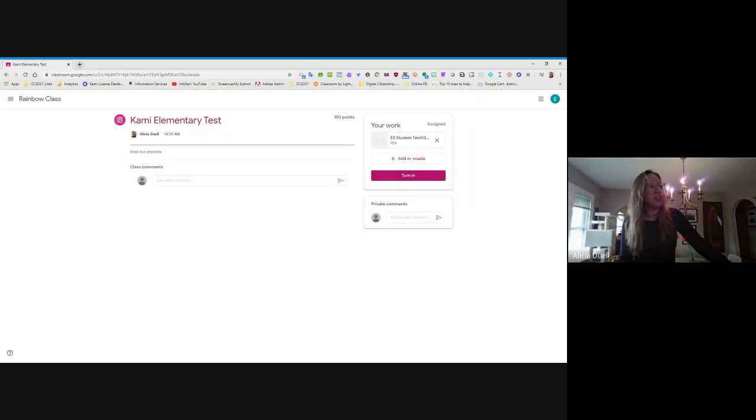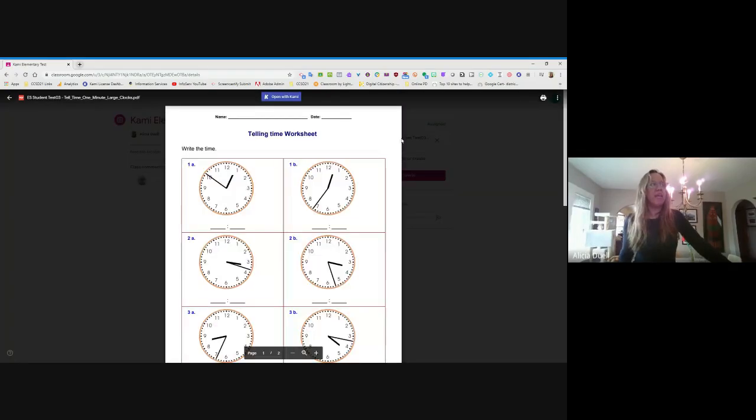They'll see the directions, which is to read and annotate. And then over here, they'll see the attachment and it'll be a PDF. Now, the student will click on it and it'll open in preview mode. And since all students now have this little purple K extension installed, they now will have this option, open with CAMI. If they do not see this option, normally I would say they have to go and install the extension, but they all have the extension installed. So really, there shouldn't be any students that do not see this. All right, so they'll click open with CAMI.